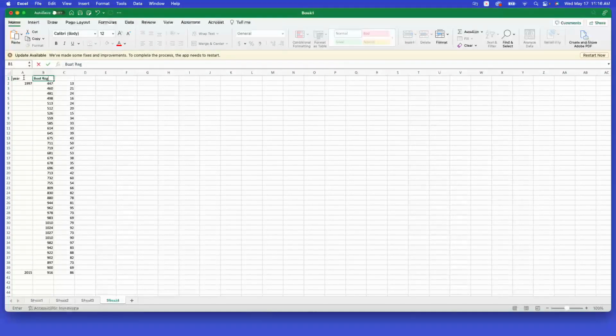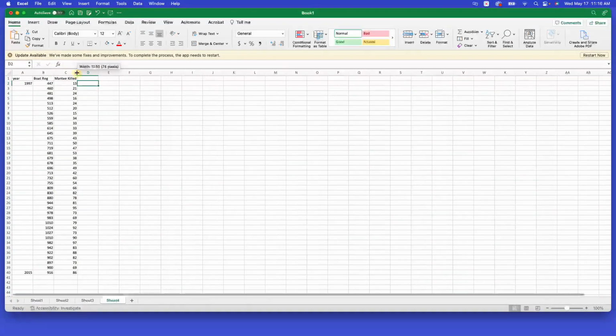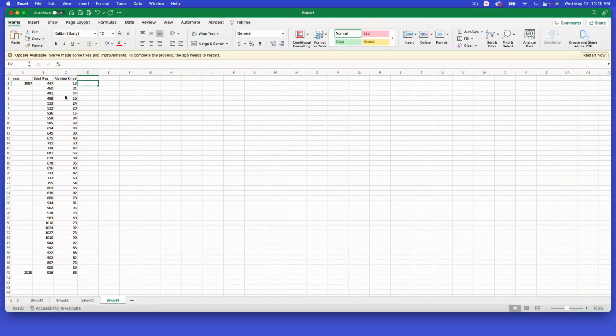The next column is the number of mantas that were killed. If you don't know, to give you some context, mantas are a freshwater mammal. They look very much like walruses, but they're very different in a lot of respects. First and foremost, they live in still water or slow-moving bodies of water.